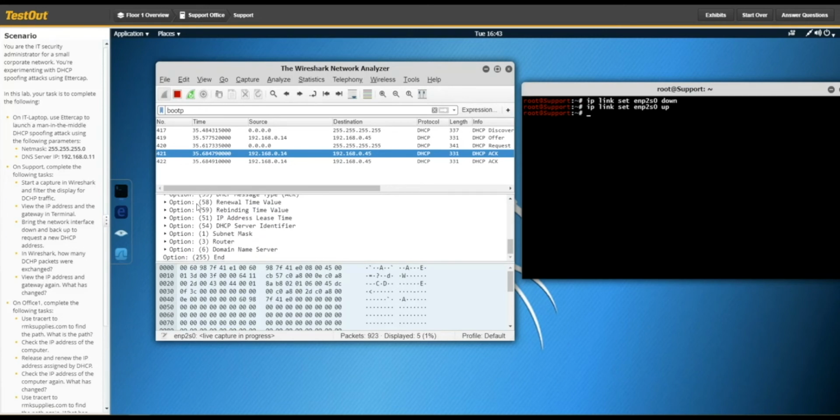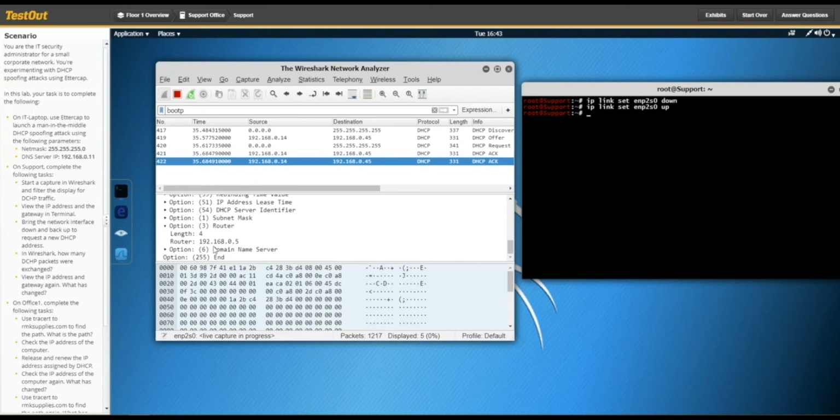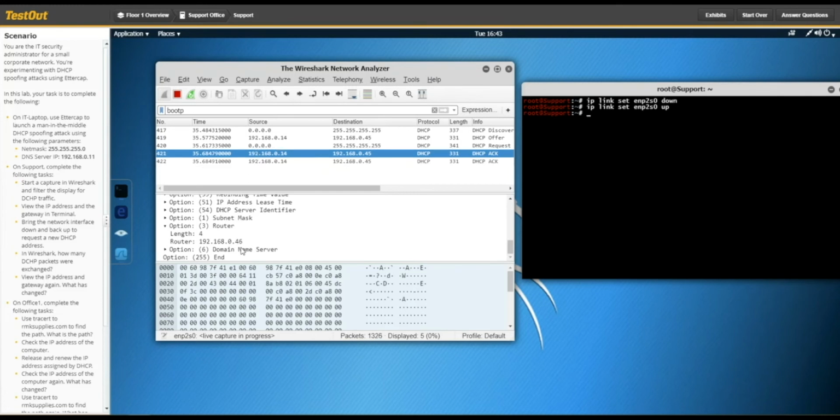So the different settings that the DHCP server provides to the client are provided in this ACK packet. So if you look at this option 3, the router, you'll notice that the router being provided is not the actual router. So this says the router, or your typical gateway, is 192.168.0.46, and this one says that your router is 192.168.0.5. Now this is the correct one, but notice that the ACK packet with the wrong information for the gateway is being provided to the client first. So the client gets the wrong DHCP information by getting the wrong ACK packet first.